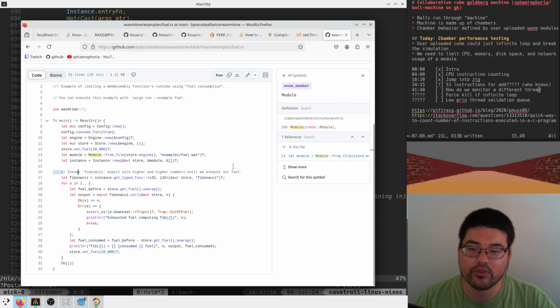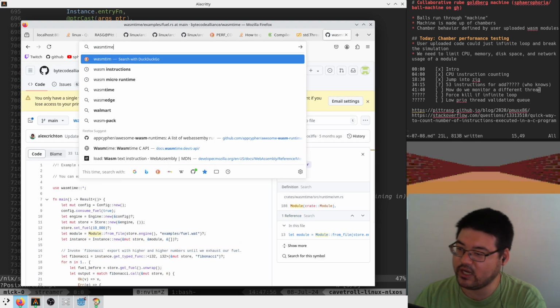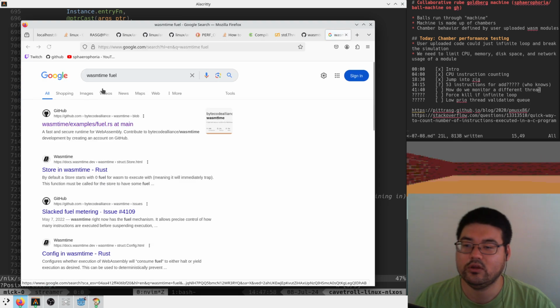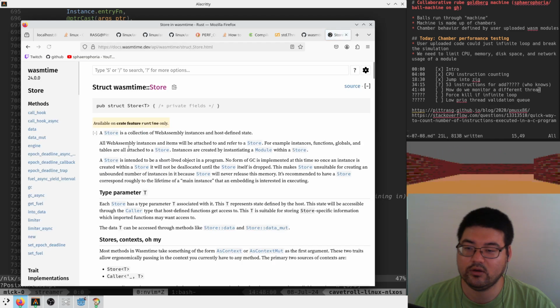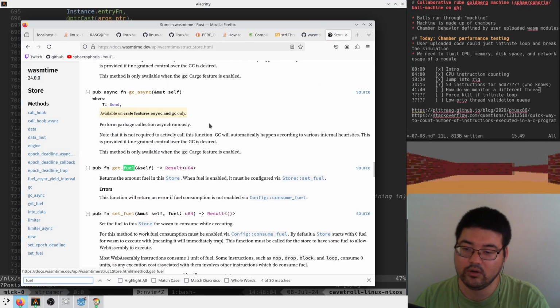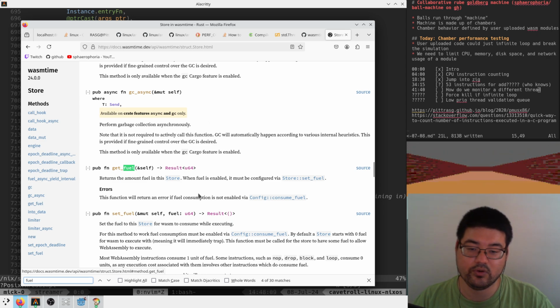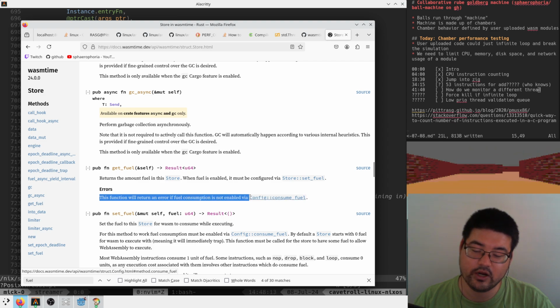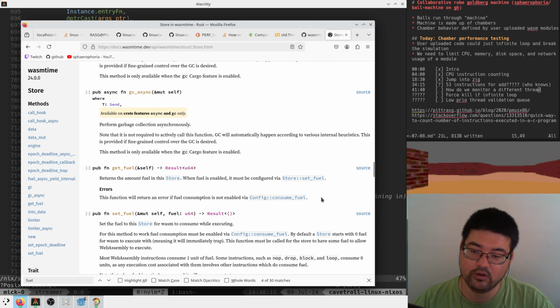So how does this, with higher number, so look, can we look at wasmtime fuel? Where do they talk about what this thing actually means? This function will return error if fuel consumption is not enabled via consume fuel.